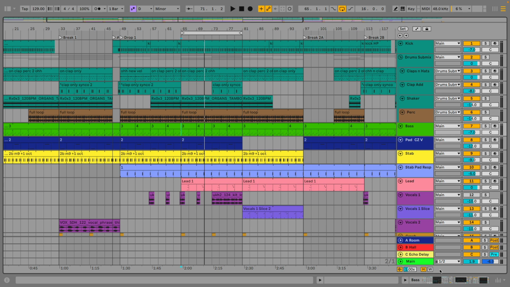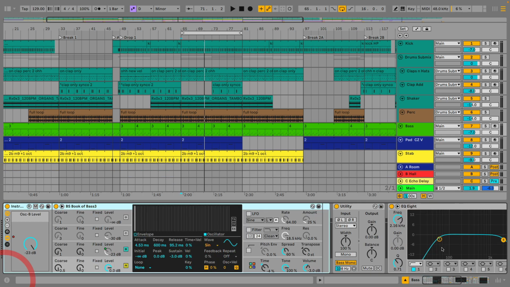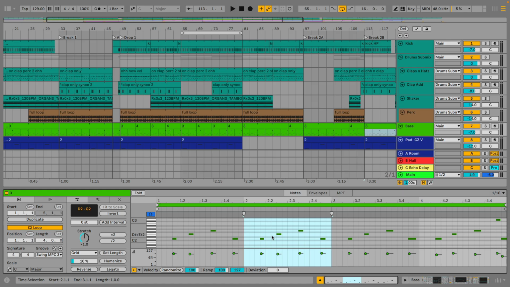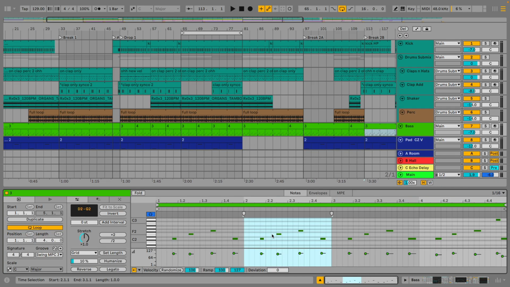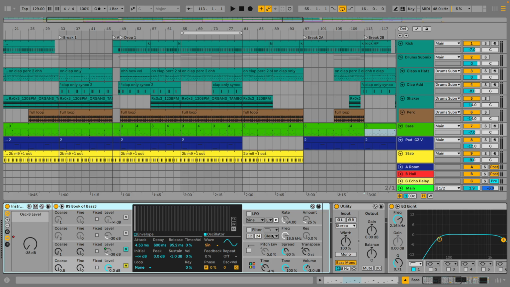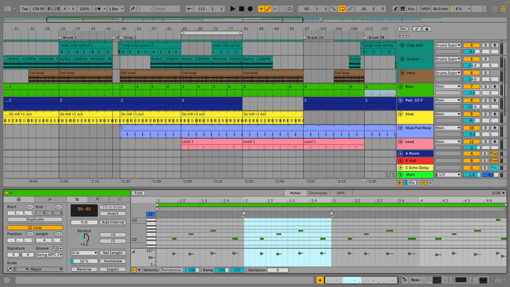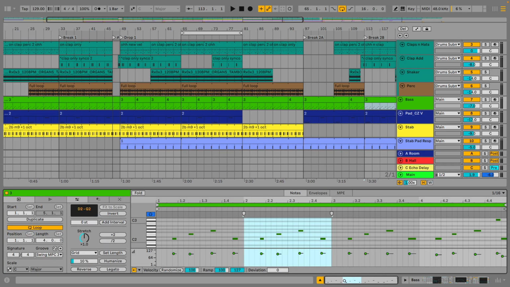And while I'm mentioning hotkeys, it's worth mentioning that if I want to toggle between the clip view and the device view down here, I can press Shift and Tab, and that'll flip the bottom window between those two different windows. That particular hotkey has saved me lots of time over the years using Live, because you're always down here messing with either effects or synthesizers, or going into your clips and adjusting MIDI notes or making edits. So yeah, Shift Tab will toggle between those two different detail views, the device view and the clip view over here.